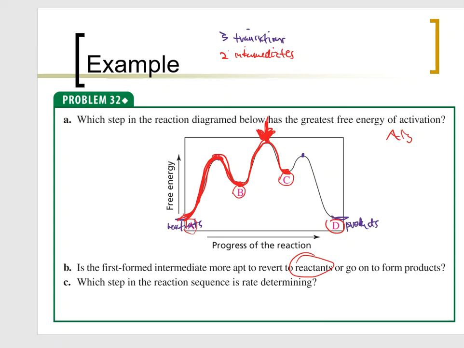So the rate determining step here is going to be between B and C. When I go between B and C and I get past that hill, everything else, smooth sailing. I might have other hills to climb, but they're not going to be as difficult as the one that I just crossed. Okay, so that is where this lecture module is going to stop.